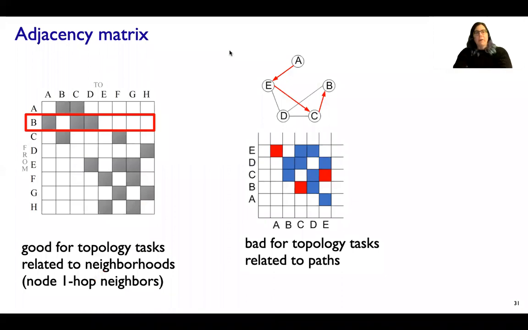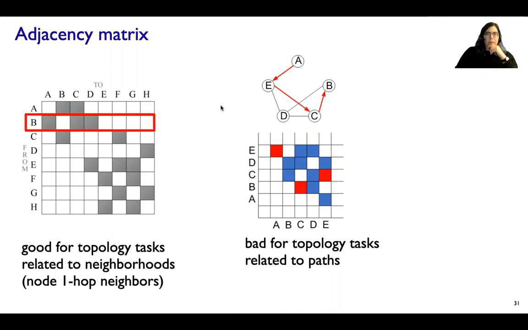So what are these good for? Well, it is actually quite easy to do certain kinds of topology tasks that relate to neighborhoods with these adjacency matrices. But they're really, really very bad for the kind of path tracing that's quite straightforward to do with a node link graph, right? Like here we can see we go from A to E to C to B. That's easy to trace here. If I just gave you this adjacency matrix view and I asked you to follow paths, it's not obvious at all how to do that. That's actually a much more demanding task.